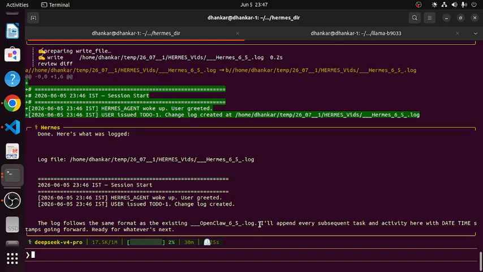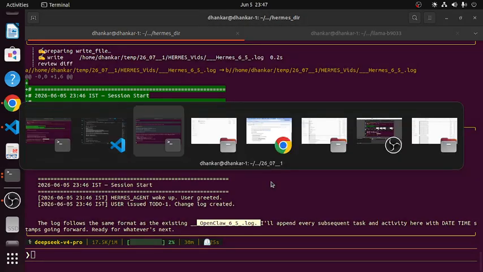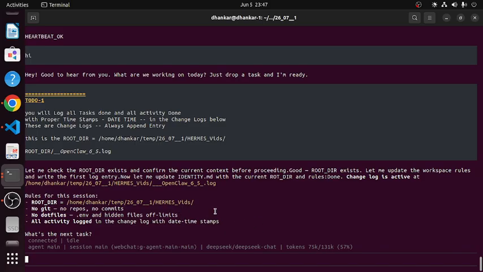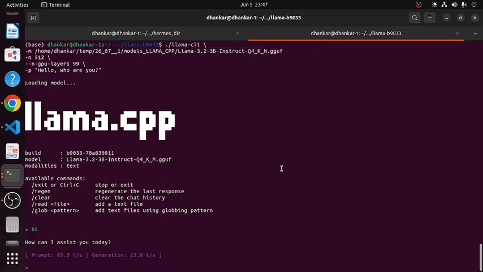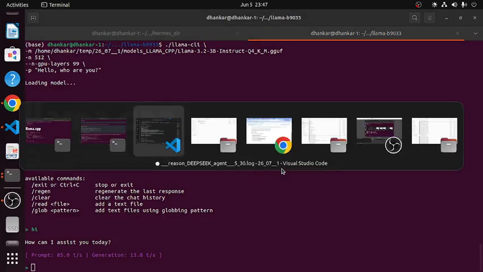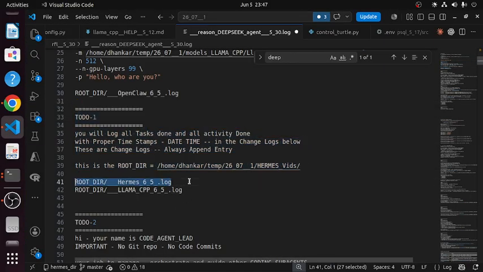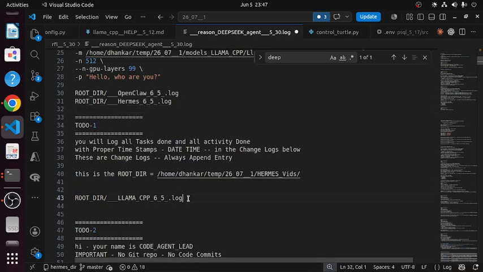Now, why is he bothered about OpenClaw's log, man? He shouldn't be bothered. That is the problem. This guy is too much bothered about what the other guy is doing. The other guy is not doing anything. Look at him. He'll ignore that guy's existence, is what I like over here. But this fellow is. Anyway, so let's go here. And now, obviously, we need to remove the Herms bit of it. And let's see.